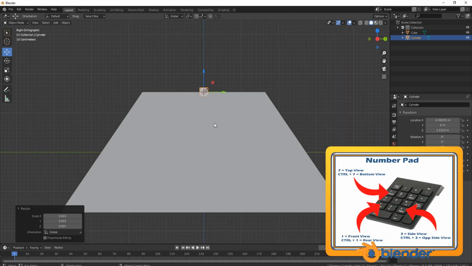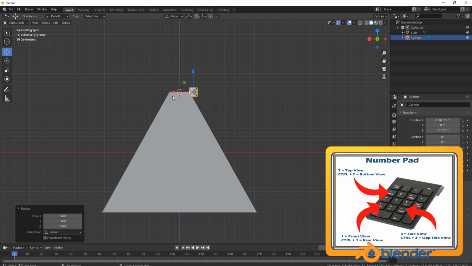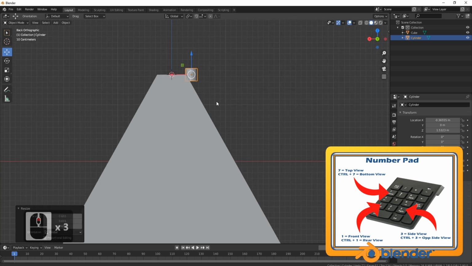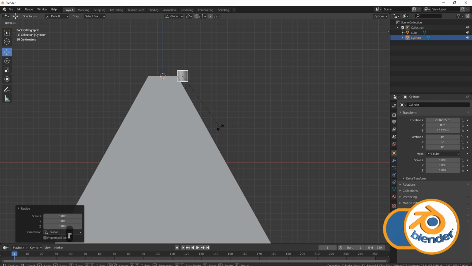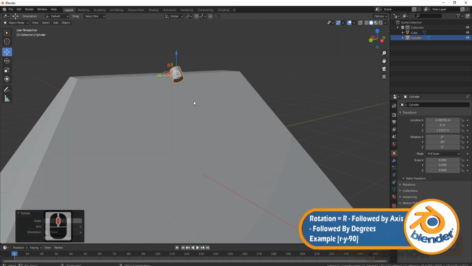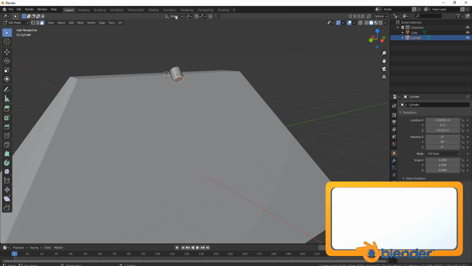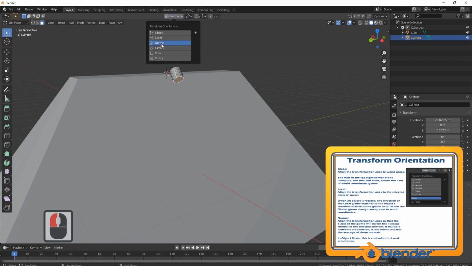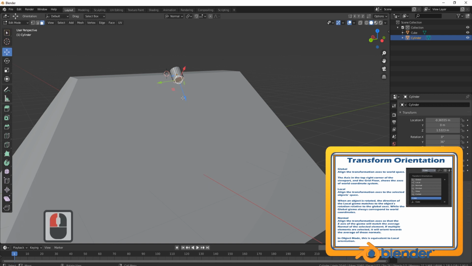So if I press 1 on the actual number pad, or Control 1, which takes me to the opposite side, now I can make it a little bit smaller and rotate it. So if I press R and Y, I can rotate it so it's following this line. And now I want to come in with face select, grab this face, and then come up to where it says global, and come down to where it says normal, and then press Shift Spacebar because we're in edit mode and bring in our move tool.